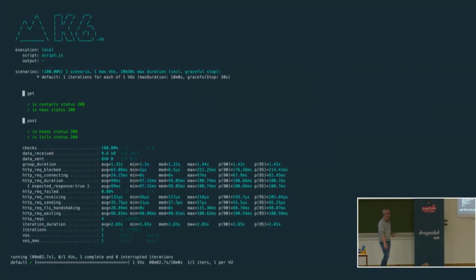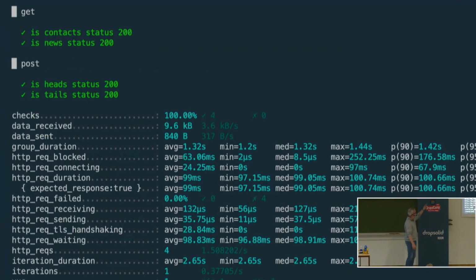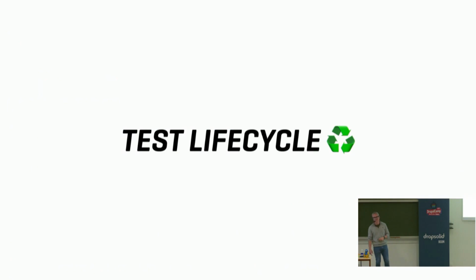So this is a way of bunching up code that is related to one another and adding a tag. If you look at the output, and again, let's zoom, you have your get group and then all the checks or all the thresholds that are associated with it, and the same for the post. So in terms of visualizing output, using groups, if there's quite a bunch of things you need to do, is quite convenient. All right, those are the base primitives that we use within the context of this presentation, within the context of K6. Let's talk about the test lifecycle so that you know when things happen.